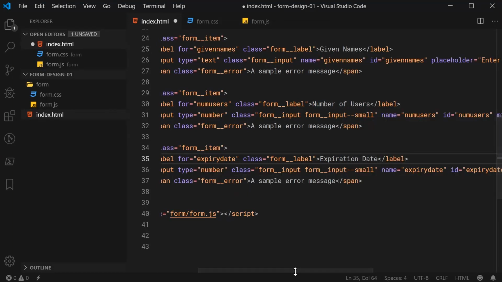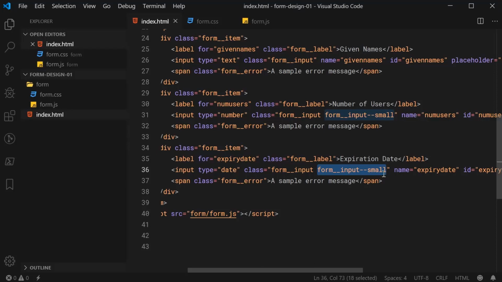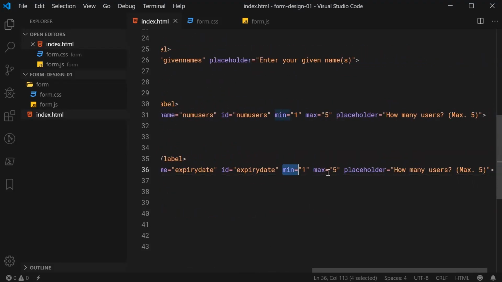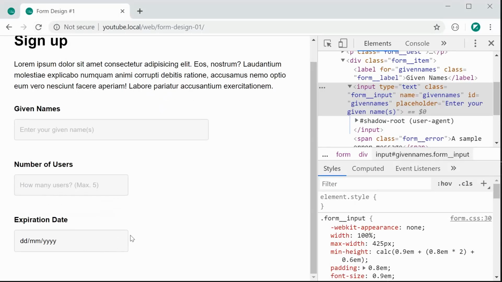Okay, we're going to make this an input type of date. We're going to keep this form input small for the date field, and we are going to just remove the min and the max attributes because we don't need those for the date field. For the placeholder, once again, just a bit more detail. We're going to say enter an expiration date. Save this and then refresh, and we get this result right here.